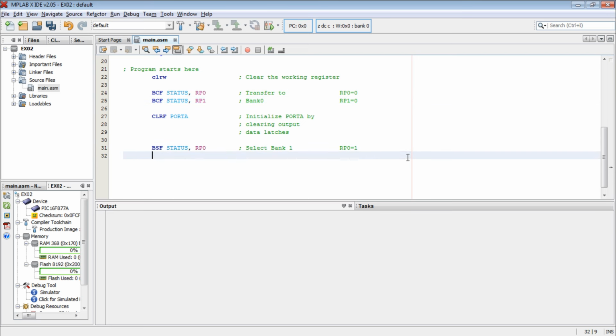Now we have to make sure that all pins are configured as digital pins. That's it. We have to make sure that all pins within port A are digital. Why?